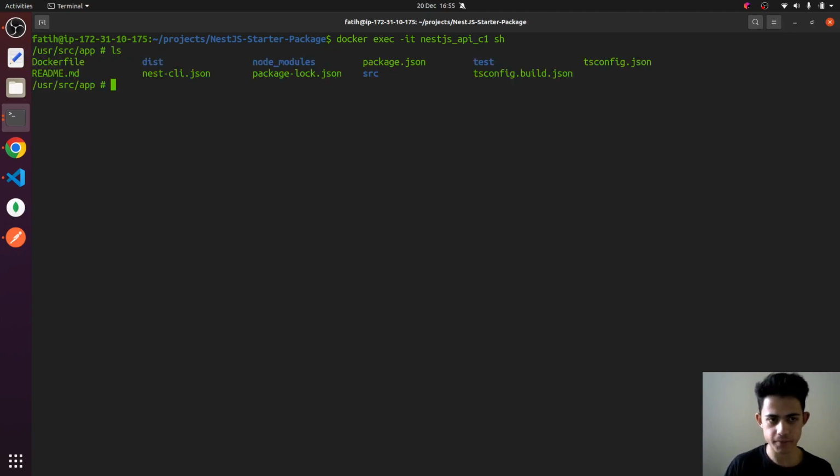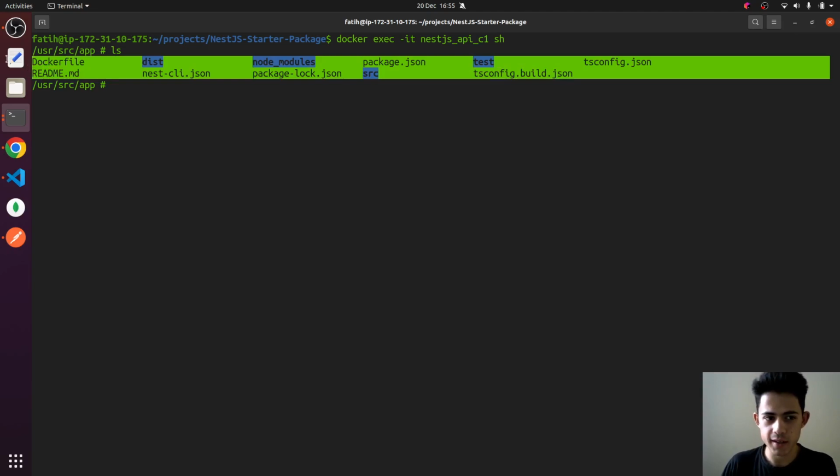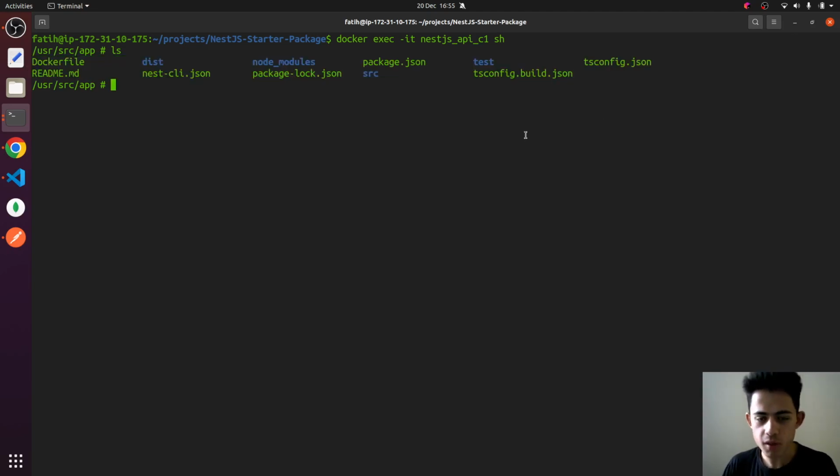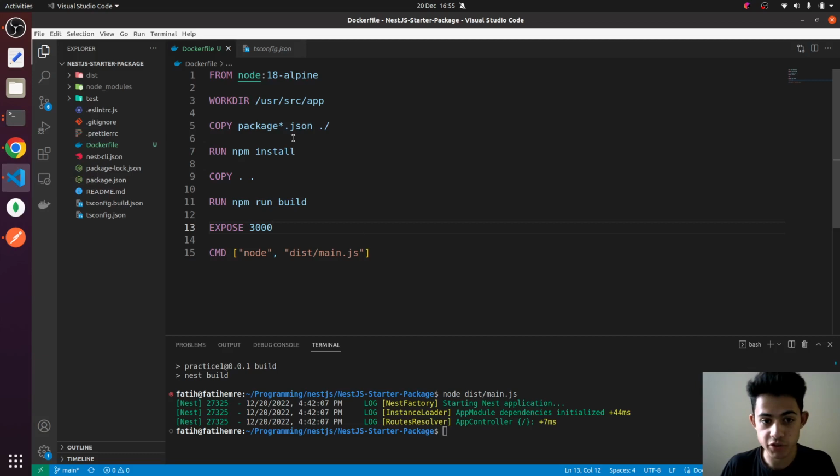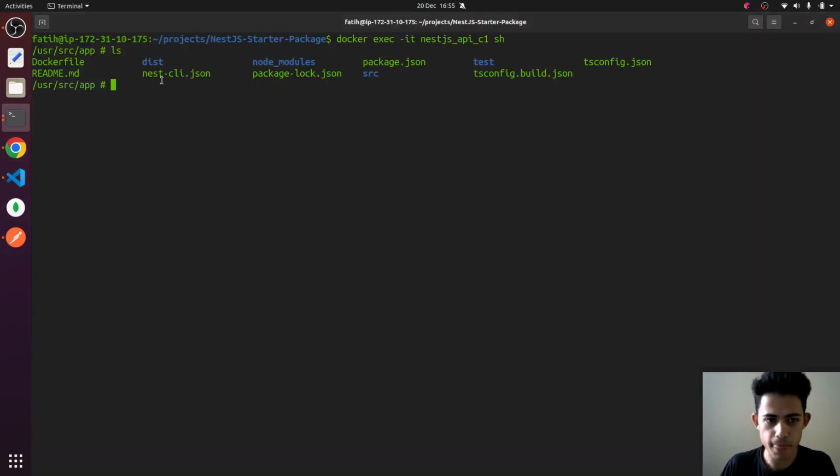So if I ls, I will see all the files that this project has copied into this container, right? Like what we did according to the instructions: we create this work directory, okay? Then we copy the package.json to this directory. Yes, we've got package.json as well as package-lock.json. Then we run npm install to get the node modules, great. And then we copy all the rest of the source code to this directory. And as you can see, we get all those configuration files that we don't really need in production.